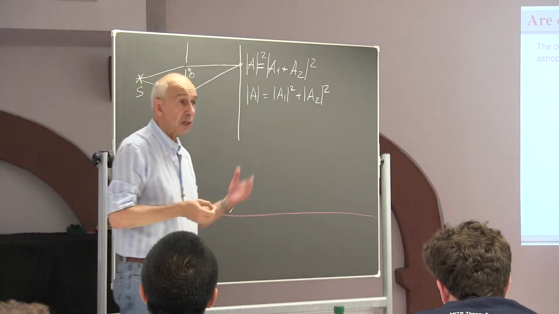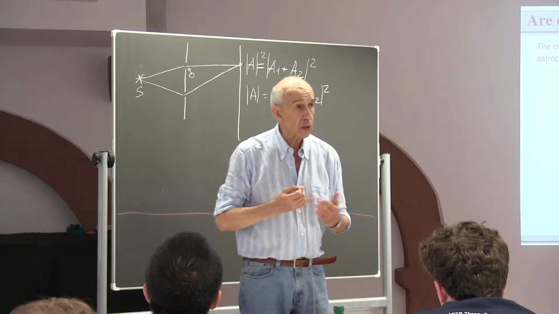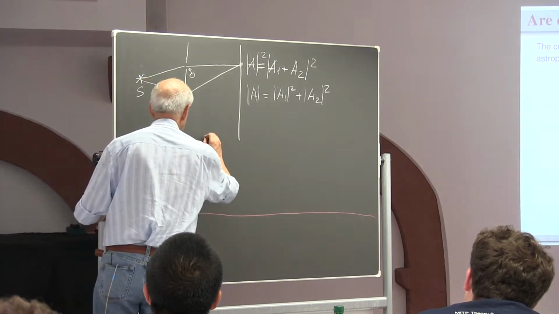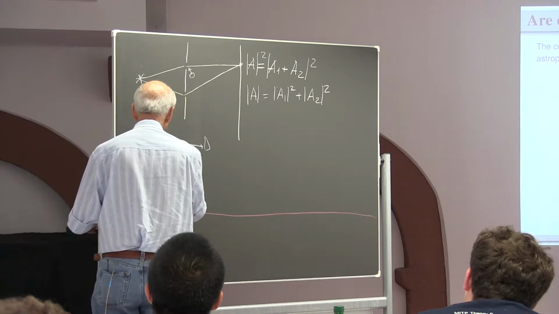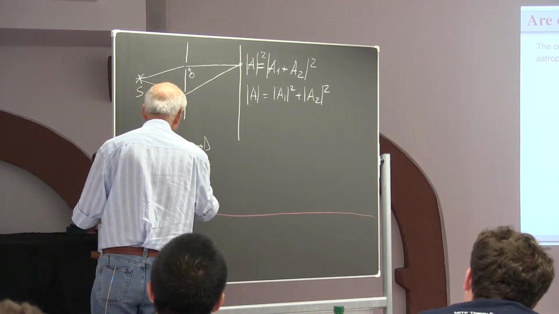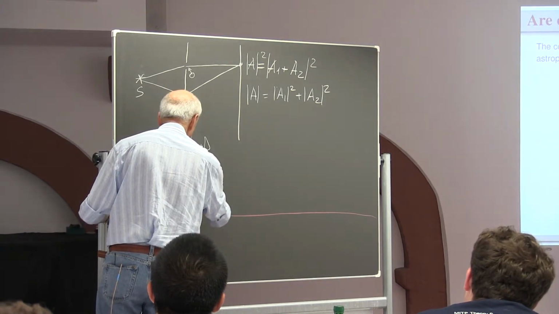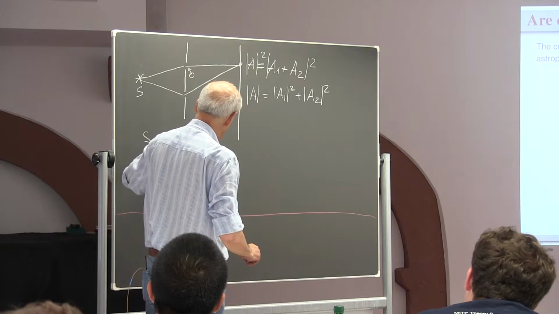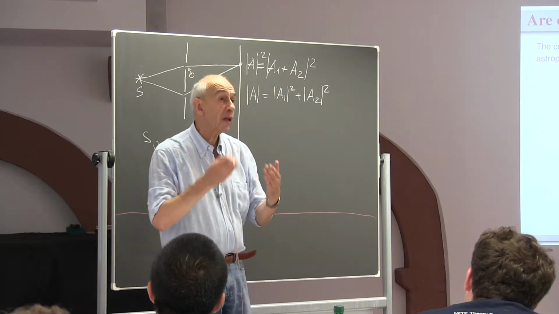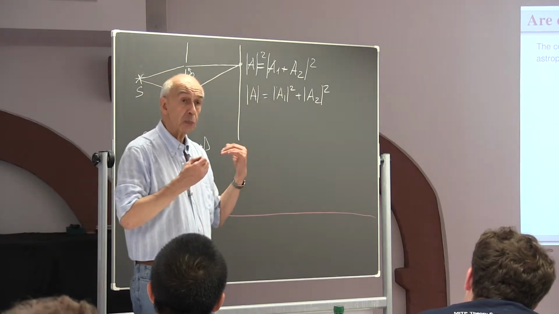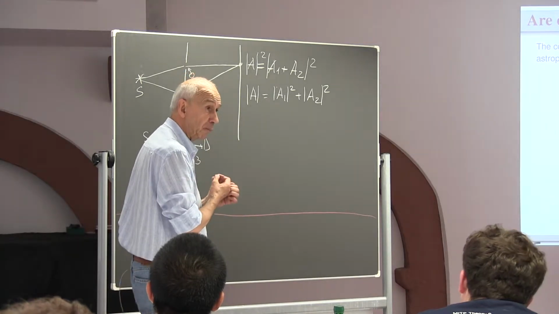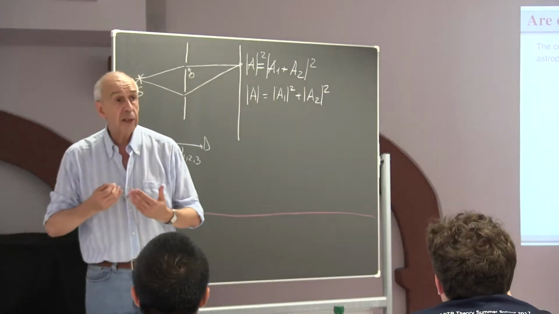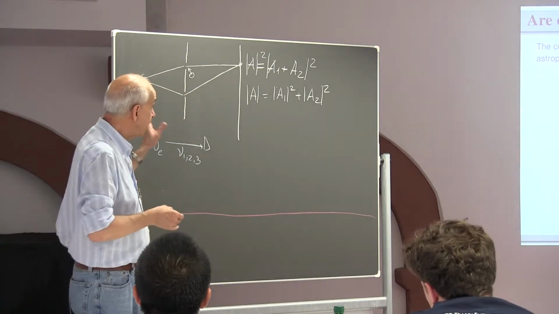What happens in the case of neutrino oscillations? They have interference of amplitudes corresponding to exchange between the source and the detector of neutrinos of different mass. So we emit some flavor eigenstate, which is a superposition of mass eigenstates, nu1, nu2, and nu3, okay? And the amplitudes corresponding to propagation from the source to the detector of mass eigenstates nu1, nu2, and nu3 will interfere if there is no way for us to discriminate between them experimentally, for example, in the production or in the detection experiment. If the experiments allow us to find out which neutrino mass eigenstate was actually emitted or detected, then there will be no neutrino oscillations at all. So there is a direct analogy between these two things.